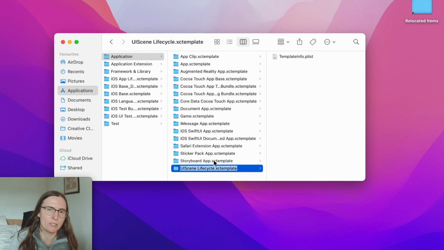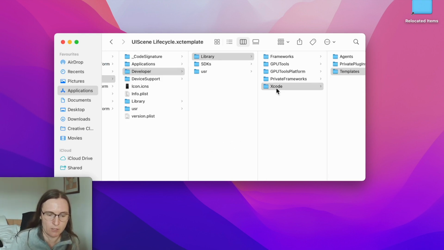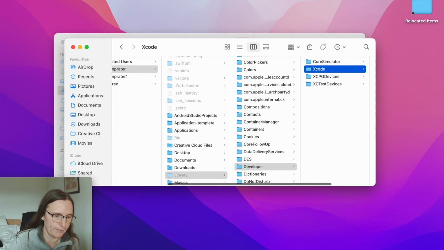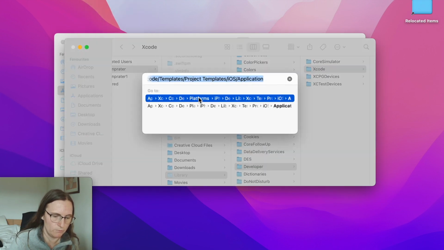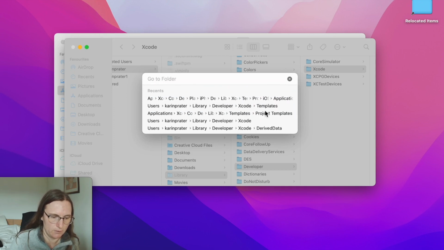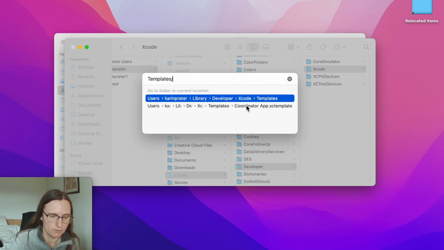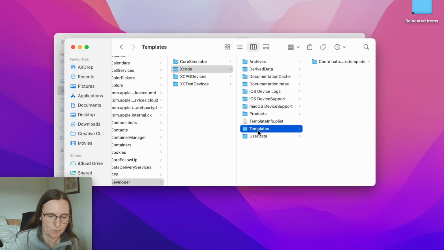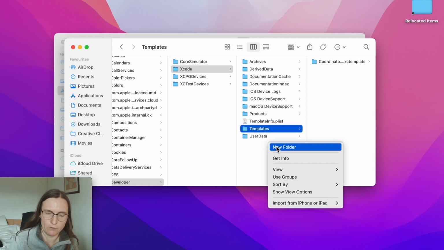But the next question is where I should actually write or store this. It is not a good idea to use this folder because it's managed by Xcode, and when you next update your Xcode version, it's overriding this location. So you would lose your templates. So again, you have to go to the folder and look for another location. This is not in here, this is under my own user Library Developer. And in this Xcode folder, if you start this, you will not have this templates folder. So you have to create it, just create a new folder called Templates.